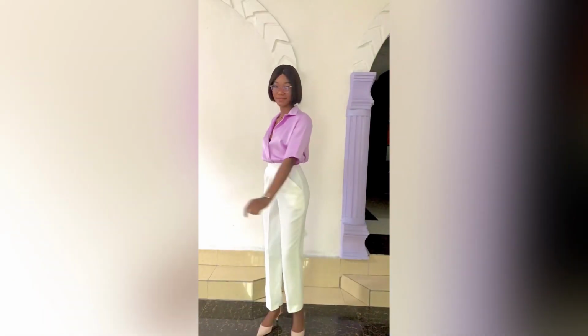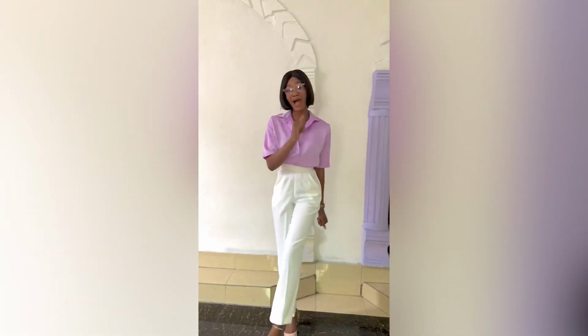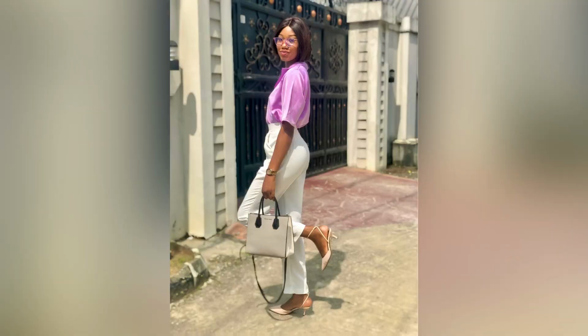Today I'm going to be working on a short sleeve shirt and also a pant trouser. If you want to get the full tutorial of how I made a shirt and a palazzo trouser, I'm going to put the link down below for you guys to go through the videos and know how to make yours.